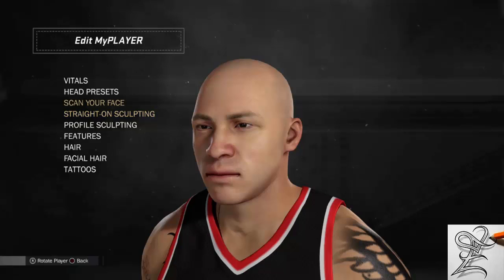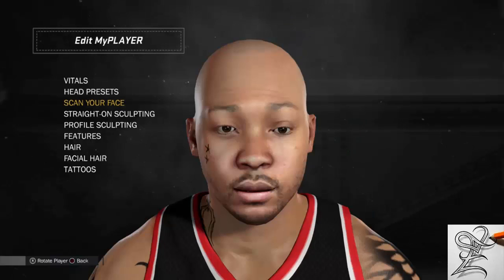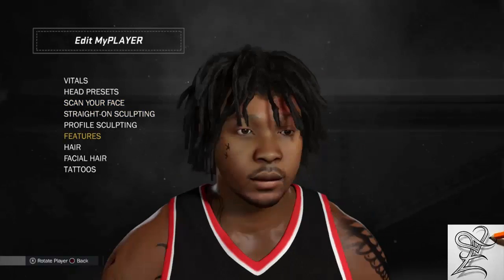So what you're going to see in the video is I go back, and I believe I didn't change anything, and I'm still invisible. But when I do the face scan over again, and it loads up completely, that's when I get my player back.